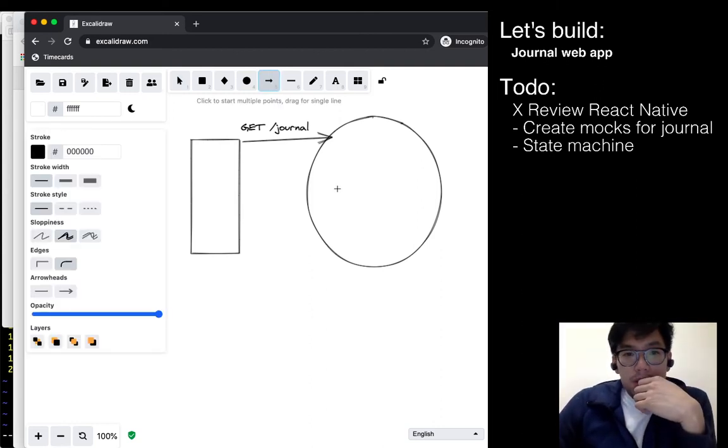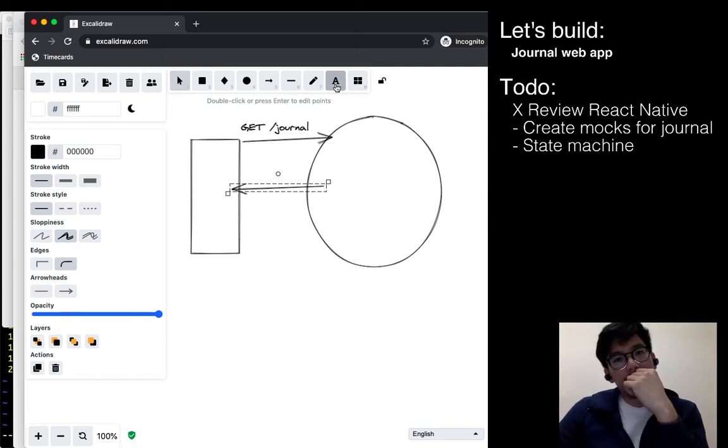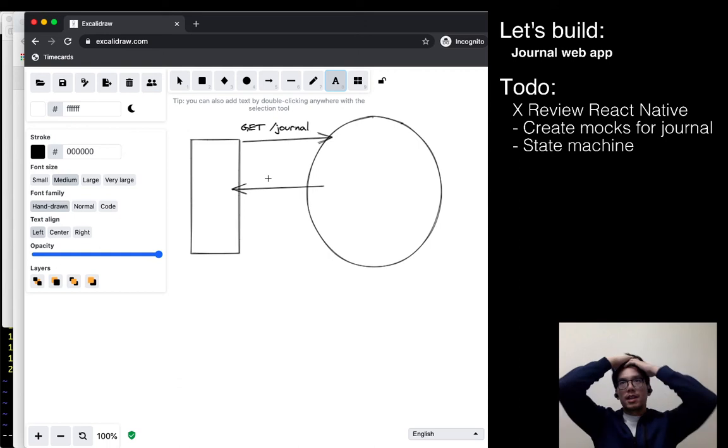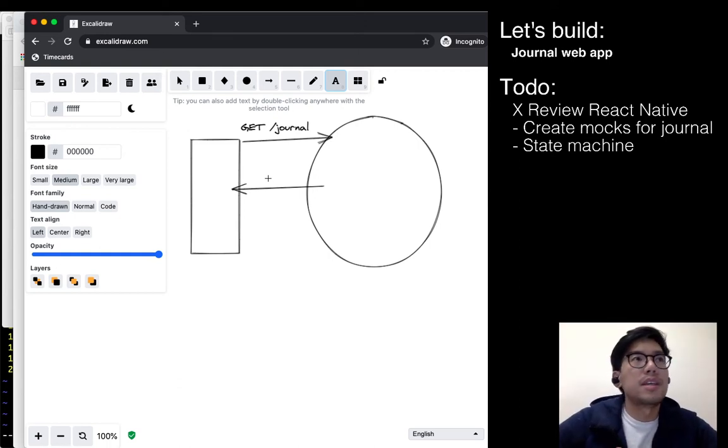And what journal returns are the user's previous journal entries for the relevant time period. So I was saying that the previous entries are going to be dynamic. So it could be entries from the last week, entries from the last month, entries from the previous year.